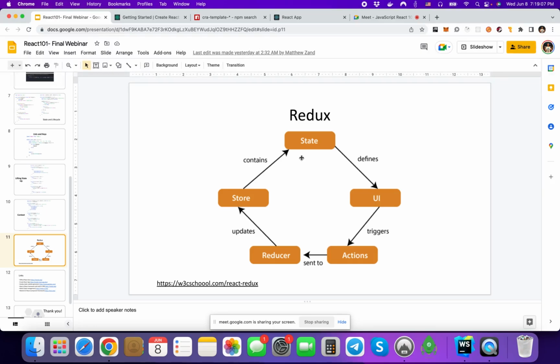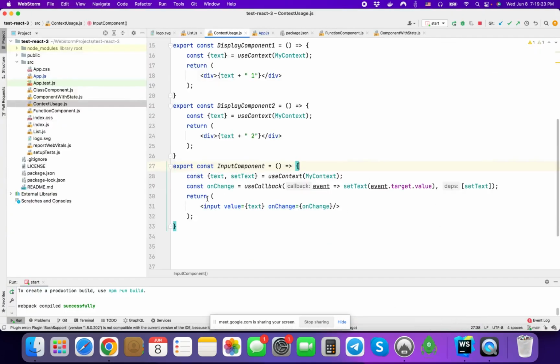You can use Redux even with other display libraries, because React is basically just a display library. What it does is render your JavaScript code, this JSX syntax, and make HTML from it.